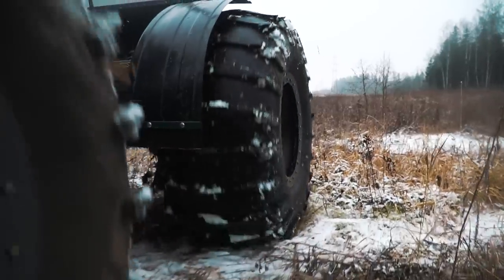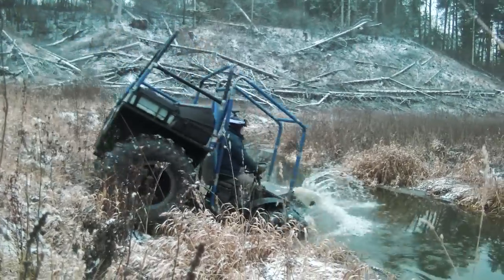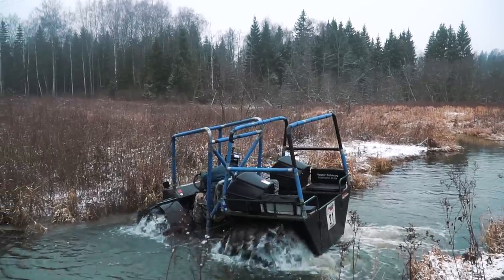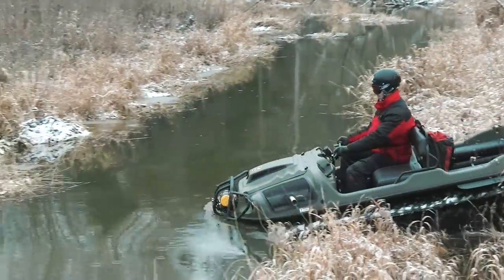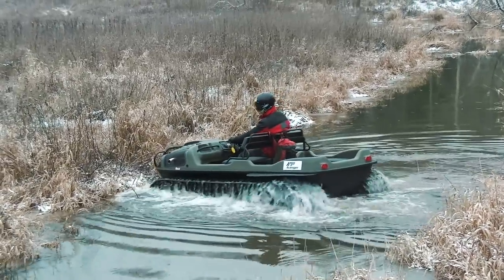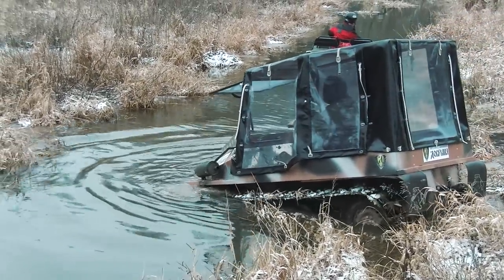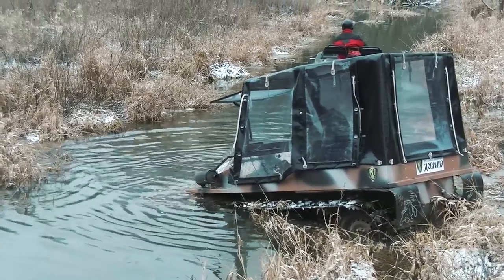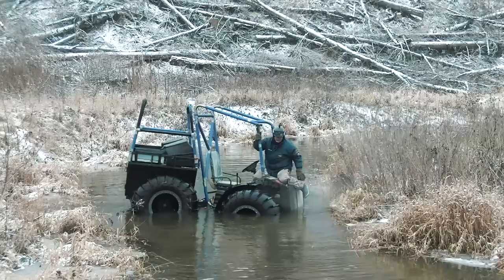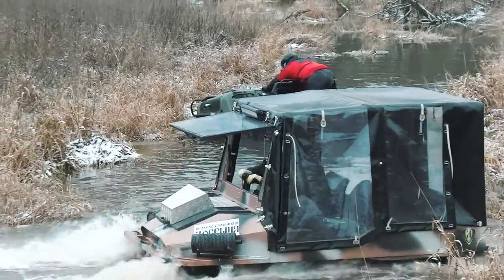To proceed our trip to the Grand Swamp we have to cross this small but deep river. Frankly speaking, we didn't even consider this river as a serious obstacle, but in fact it proved to be even harder than serious. The matter is it is very deep and there are steep banks, so it was quite a tough task to get out from there. As we can see all the machines can float, but none of them is able to get out on the bank. Even Dabrynya with its metal lugs can't get over this obstacle. After about half an hour of numerous tries to escape from this trap, we started realizing that we were just losing our time.